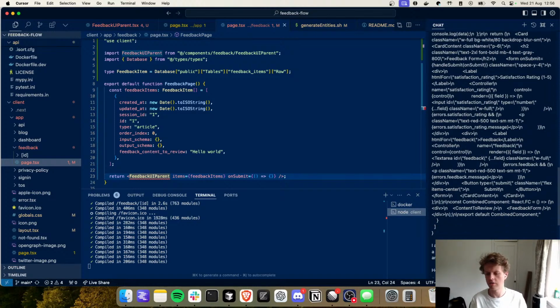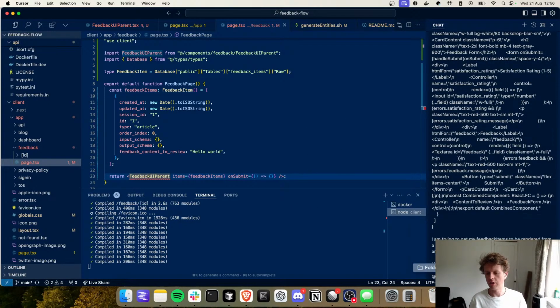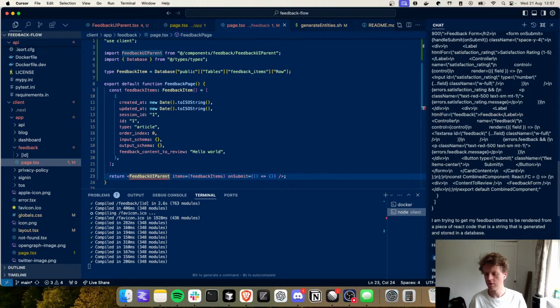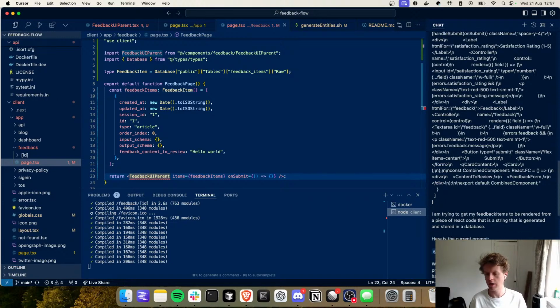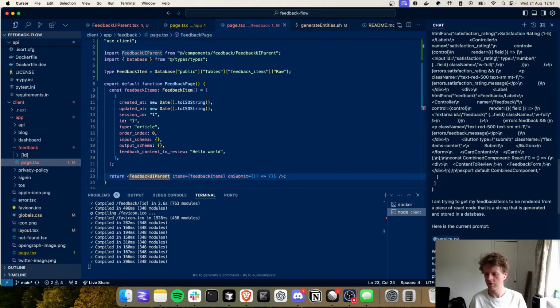We can say here is the current prompt, that's in the form generator service, which happens here. What changes do we need to make to either the API prompt, the database, or the client-side application to have a parent consume multiple feedback items with a dynamically generated UI in React that has been previously stored in the database.